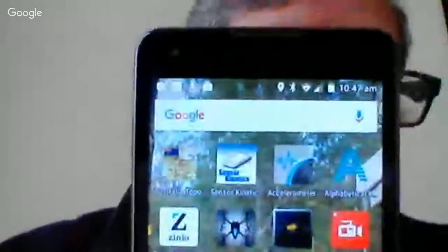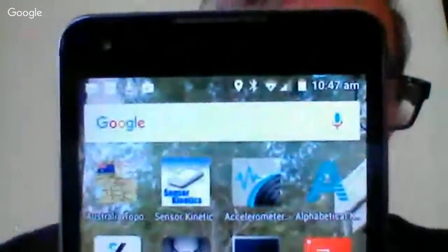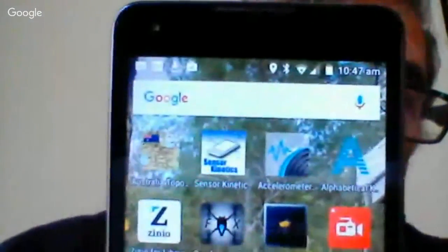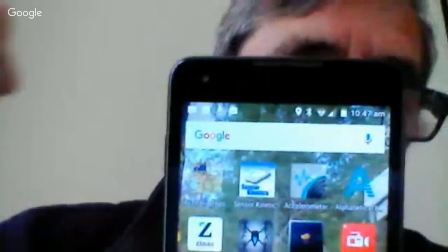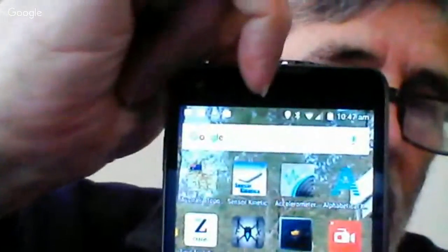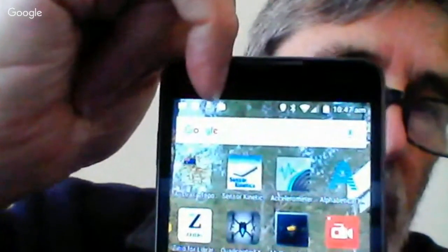The Chromecast. Well, that actual one, come to think of it, I think it means that I've got location switched on. Well, I haven't got that, so that's probably why.